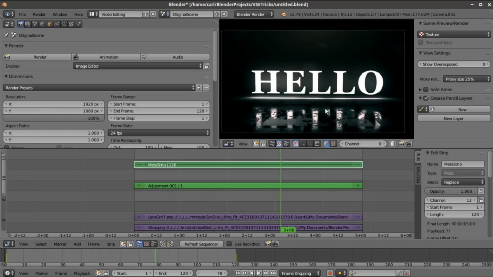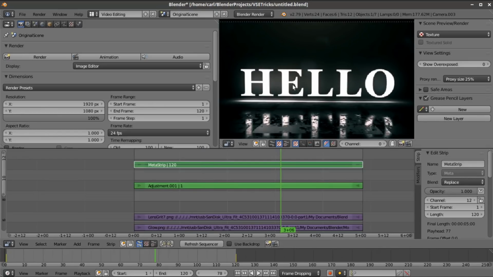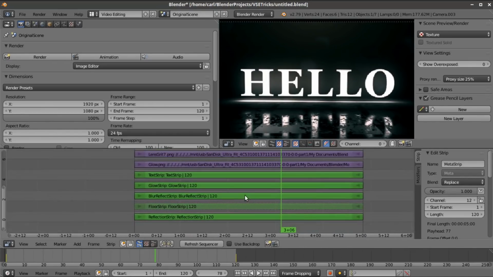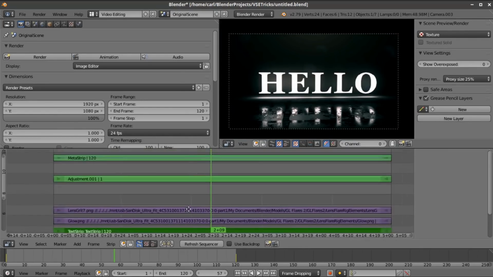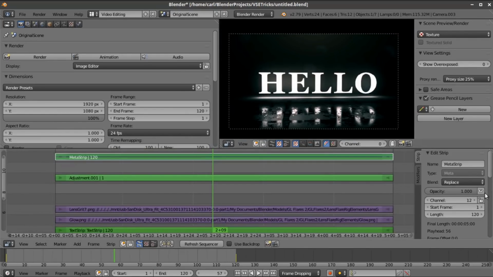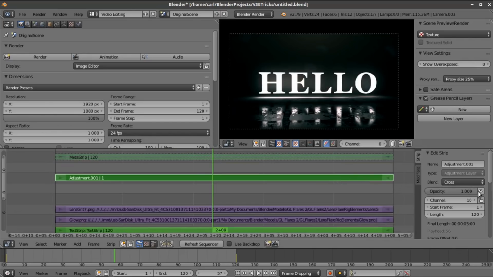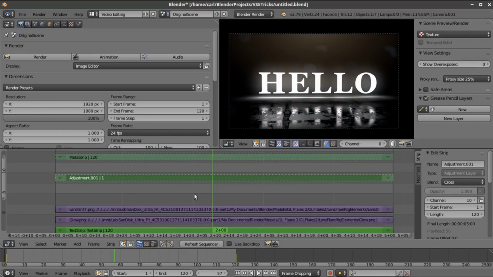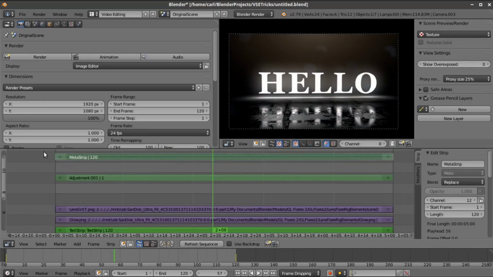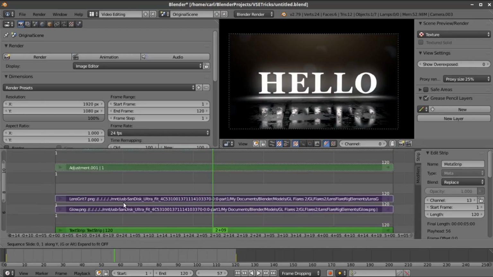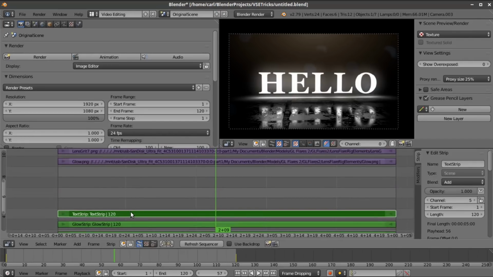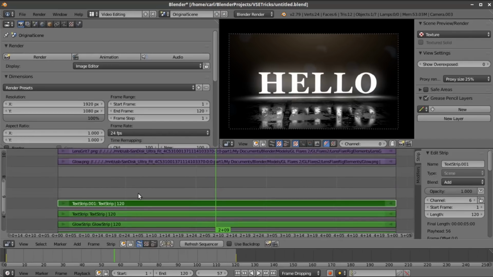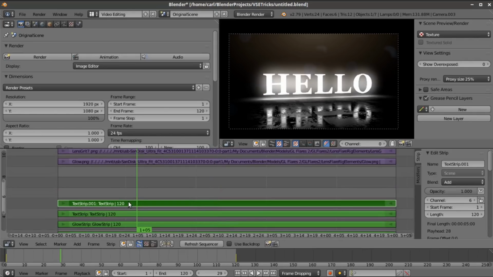Additionally, if I wanted to get some chromatic aberration, I could do that as well. What I need to do is come down here to my text strip. Let's do this. We're going to take, again, we're going to take these things and turn them off up here real quick. Let's take everything above it. Box select everything here. Move it up on Y space. We'll try to do this right inside. Duplicate the strip. There we go.